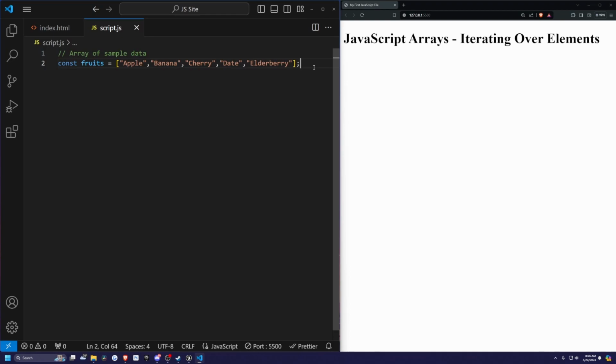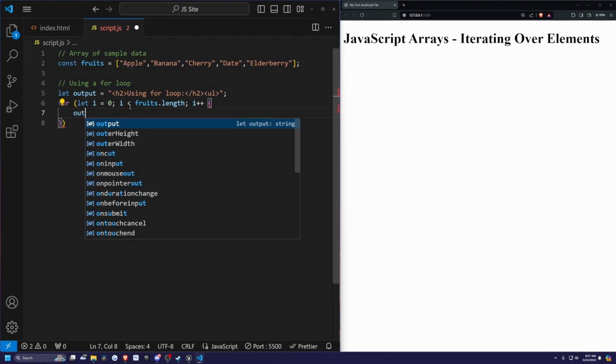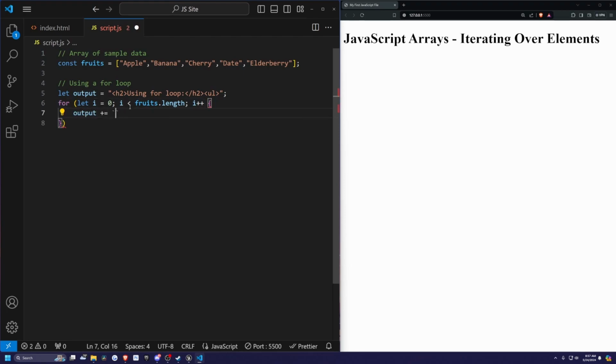So here I have an array of fruits, and now I'll do let output is equal to an h2 using for loop, colon, and h2, and then open an unordered list, in quotes, and semicolon. And now I'll do for let i = 0; i < fruits.length; i++. Output += backtick, li, and then ${fruits[i]}, and close the li.